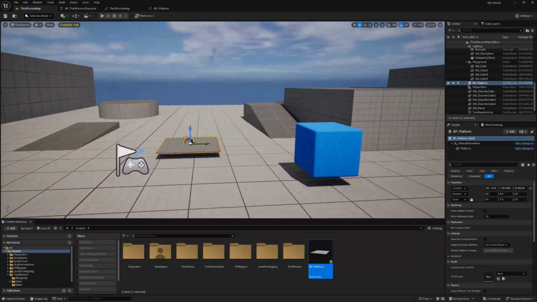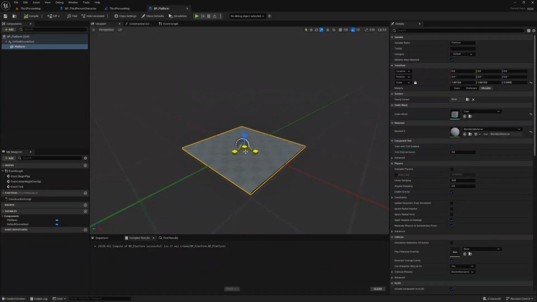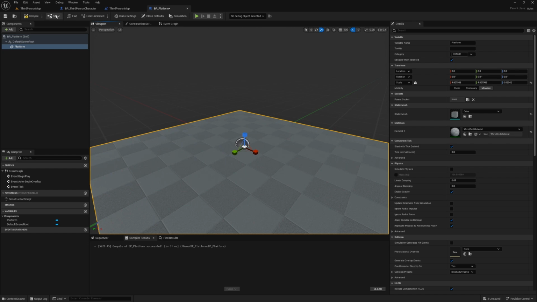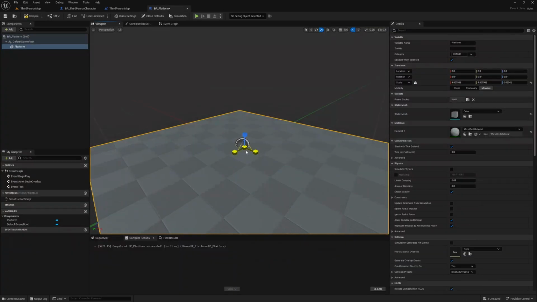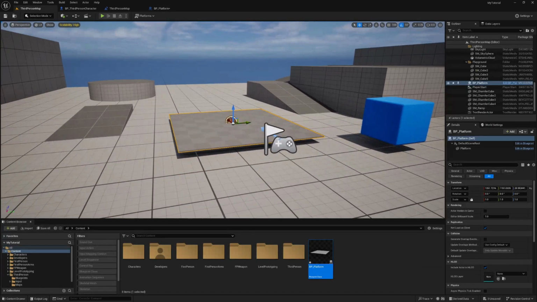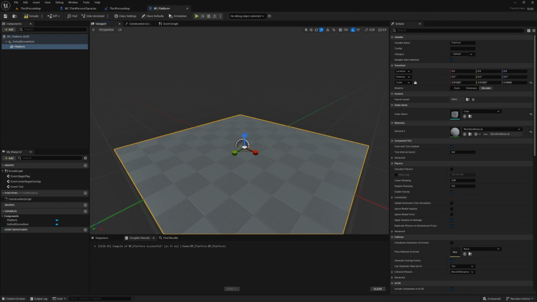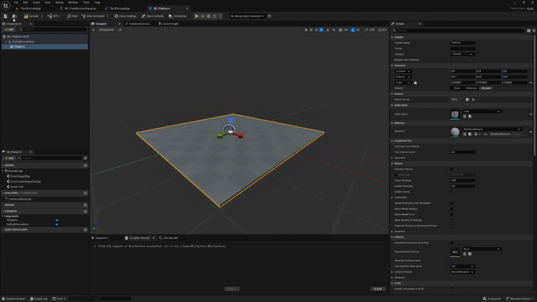And I think I'm going to make it a little bit bigger than this. So I can just scale this up and have a look. Maybe a little bit too big. That'll do, like so. And what we're going to do inside of this blueprint is change its location on tick.